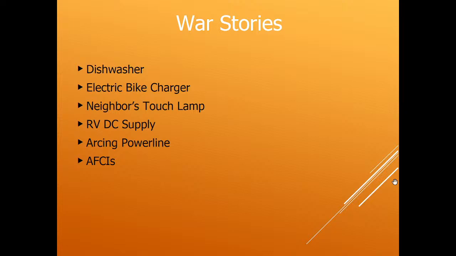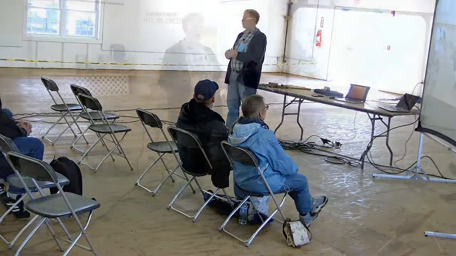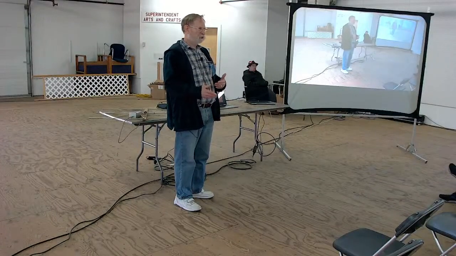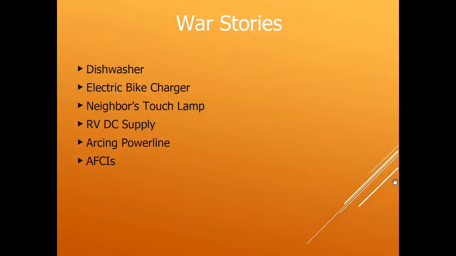So almost all new energy efficient appliances achieve energy efficiency by having variable speed motors, which means they have a switcher in them. And the switcher is how they control the speed of the motor. And so in this dishwasher case, I first tried winding the power line around a core. That didn't really help. What I ended up having to do was to buy a line filter for it, which I got off of Amazon, and added the core, and that solved the dishwasher problem.